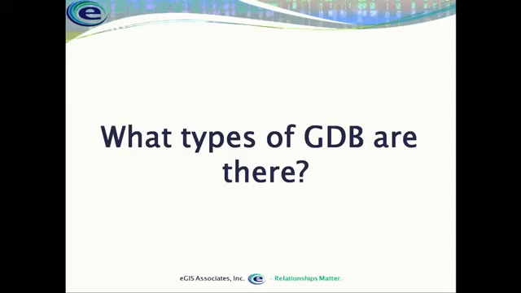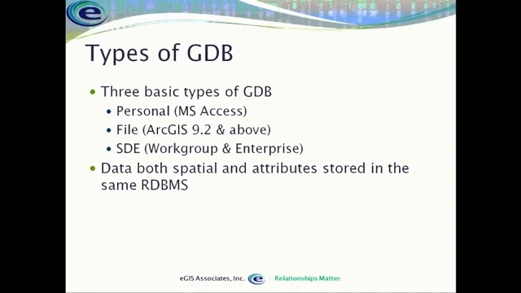So what types of geodatabase are there? I mentioned before there are different kinds of geodatabase. It comes in different flavors, if you will. So let's talk about the different types. Well, there are three basic types of geodatabase. There's the personal, which is built on Microsoft Access. There's a file geodatabase, which is relatively new compared to the others. They came out in ArcGIS 9.2.